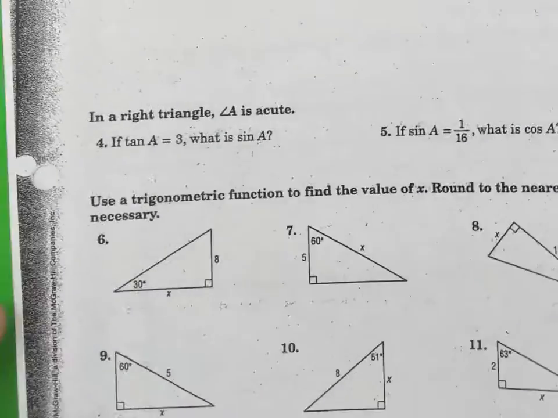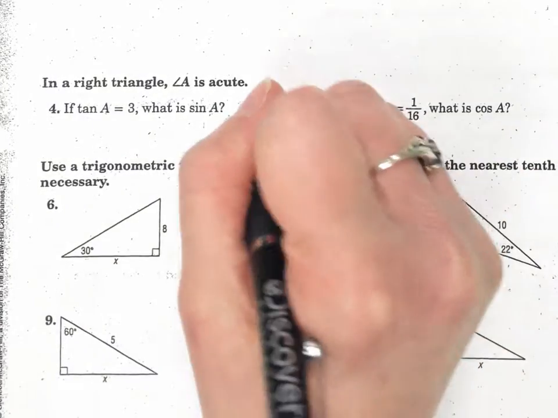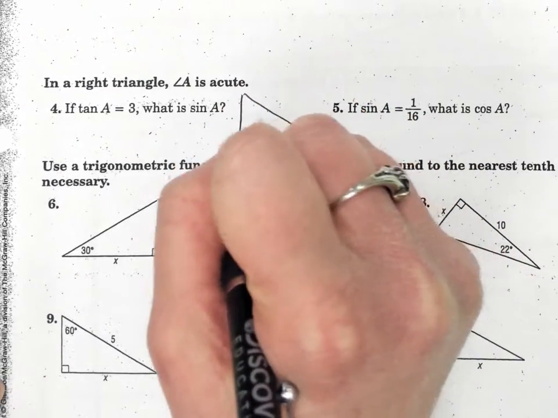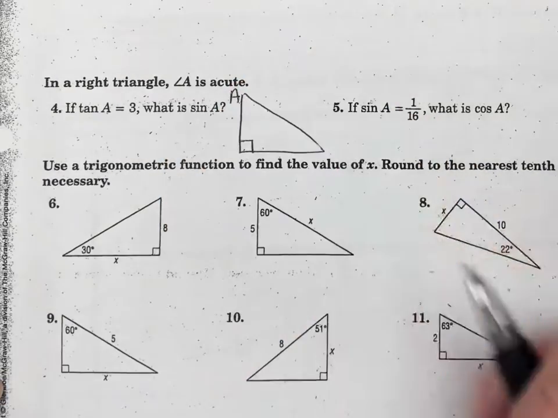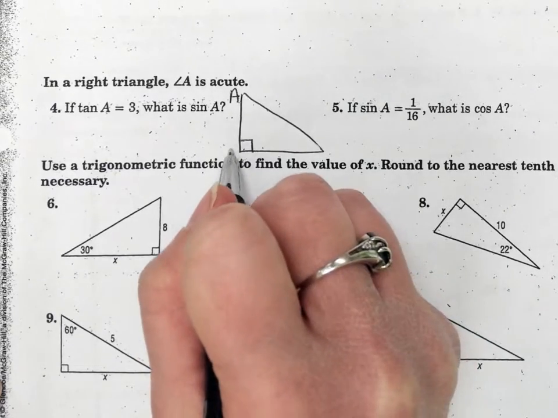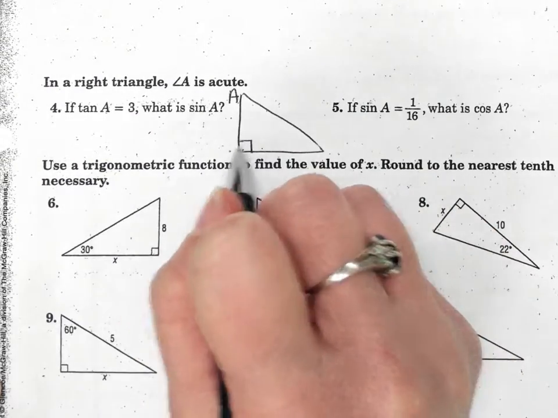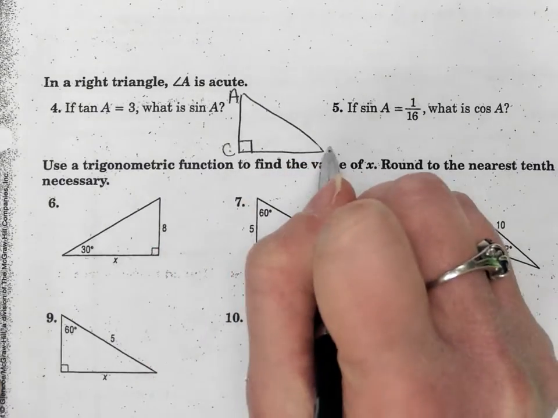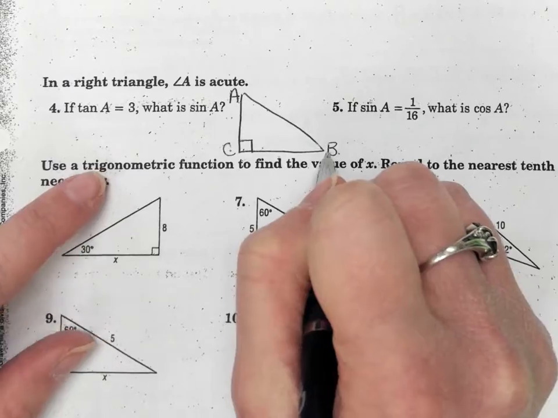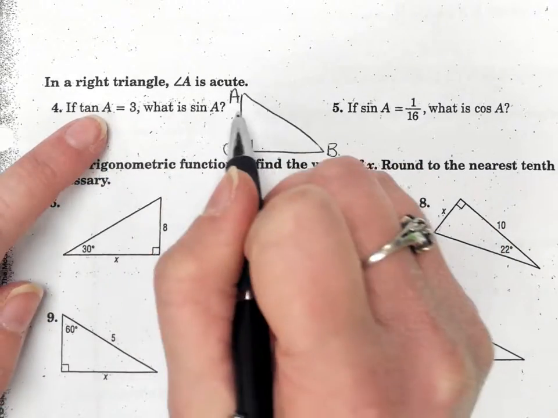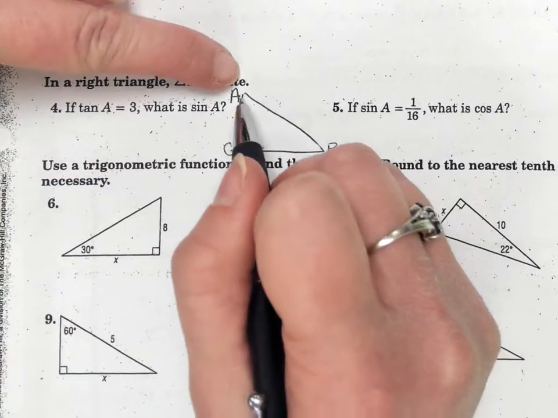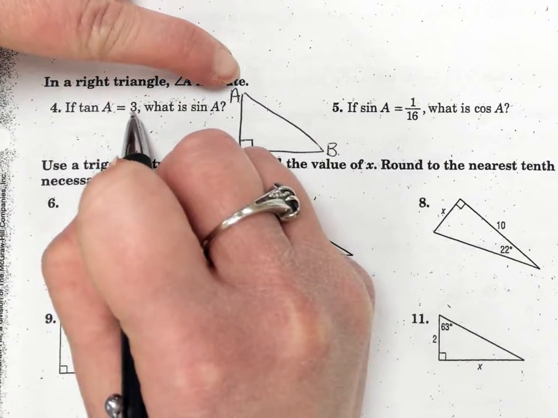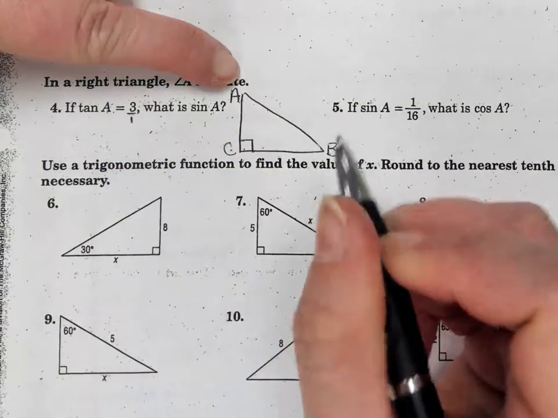Oh, that one only told you A was acute. So you had to draw your picture? Yeah. Okay. So if I draw my picture, if A is acute, then you can either make B the right angle or C the right angle. It doesn't really matter. Which one do you want to do? To make C the right angle? Okay, it really does not matter. Okay, so it told you that tangent of A, so which angle are you going off of? A is 3 over what number? Over 1. So what is tangent, guys?